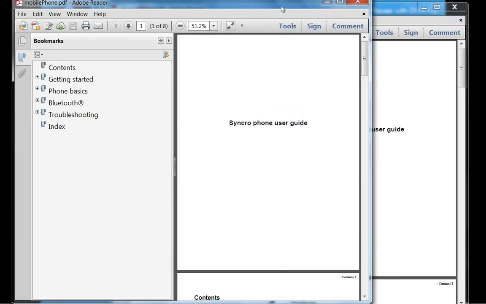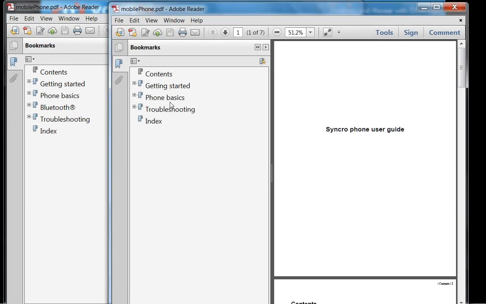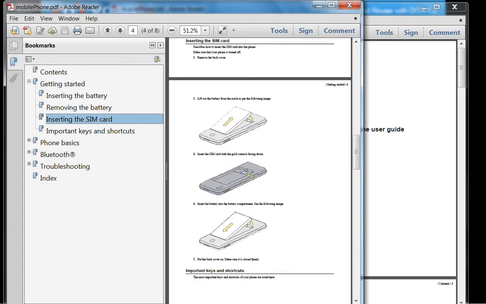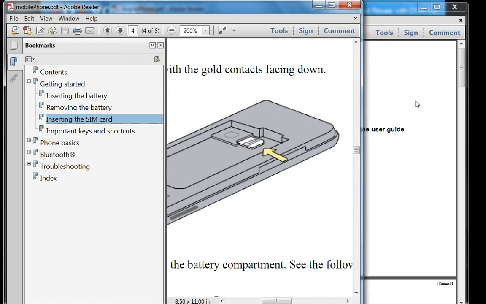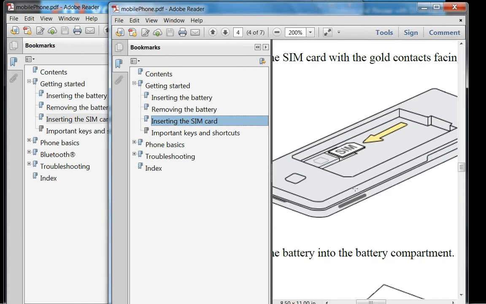So, okay. So you should notice that in the first user guide we have the Bluetooth feature, while in the second one we don't have it. And the first user guide, if we go to the insert the SIM card topic, we see one image, and in our second we see another. So the content that we have profiled for each phone model has been published accordingly. Okay.